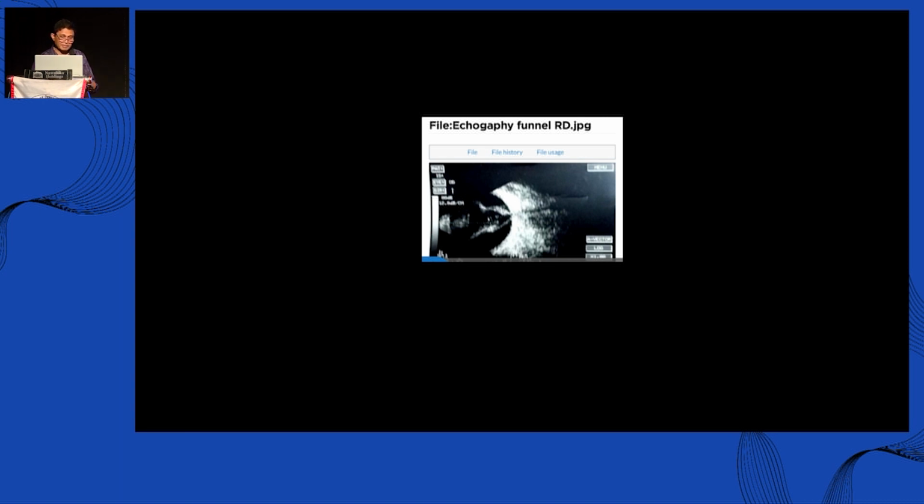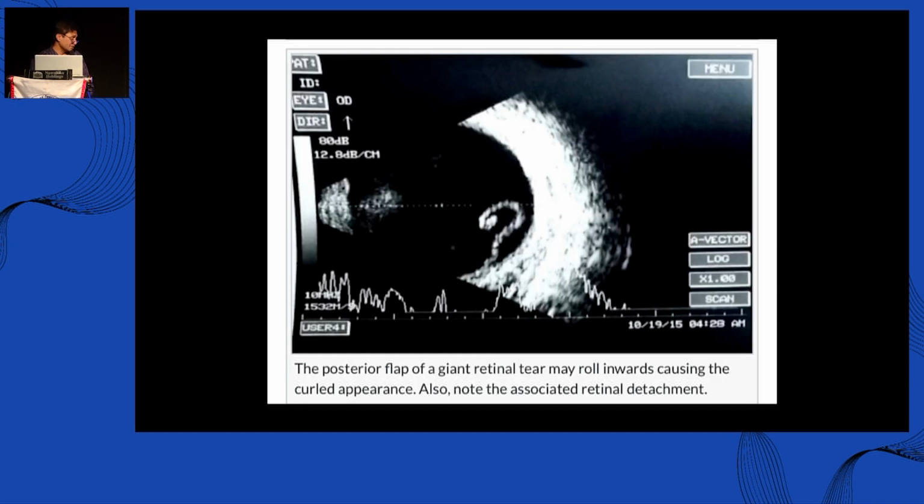Anyway, even at 40% of gain, you can still see the line. So this is giant retinal tear. Again, it is necessary in a patient with hyphema, orbital trauma, blunt trauma, where you don't see the inside. So you can do B scan, the way I showed you, and you can see the tear end, usually rolled inside, when we go around the limbus in the way I showed, and then you can alert the retinal surgeon.